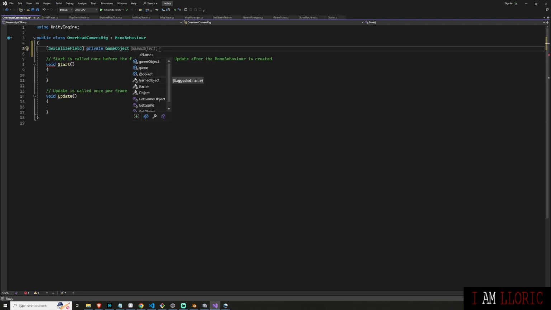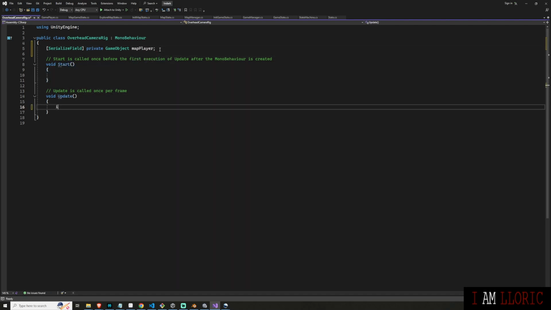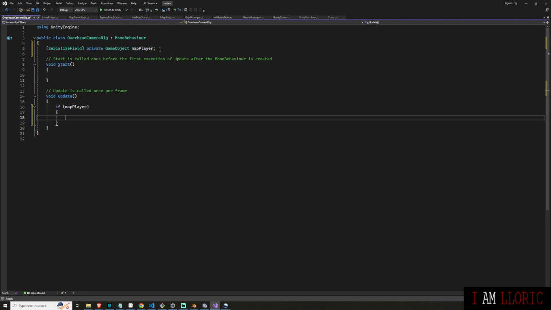For now, this is all going to be attached, but I'll make events and subscribe to different events to move objects around afterwards. Map player. If map player exists, we will set the camera rig position to match.